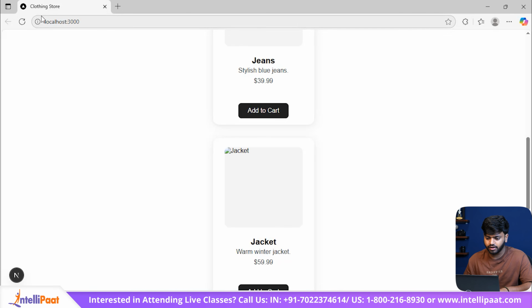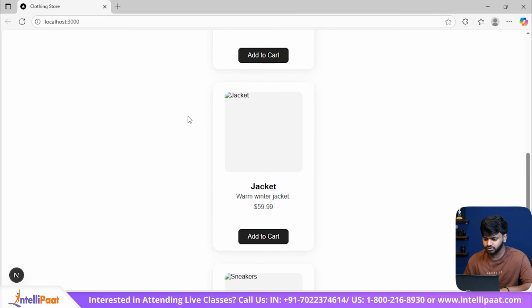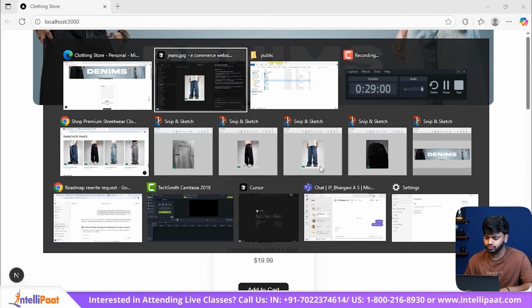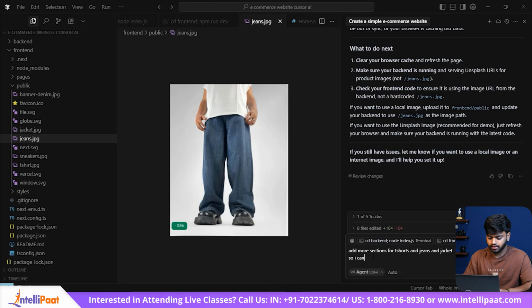We can go back, refresh the page, and we should see a jeans image over here now. As you can see, you have a jeans image over here. So we can say to add more sections for t-shirt, jeans and jacket, so I can see more images.